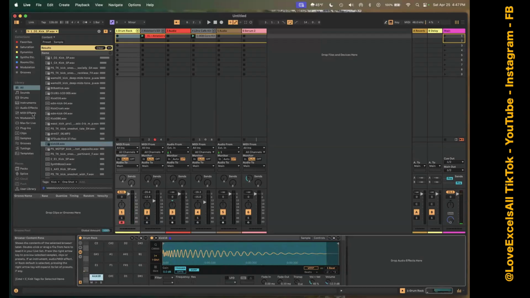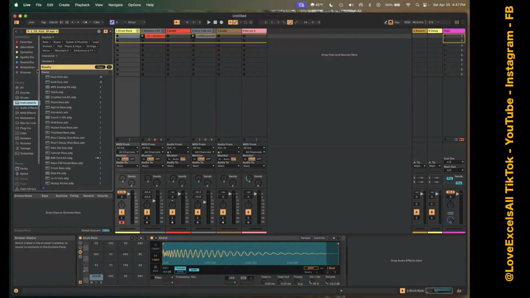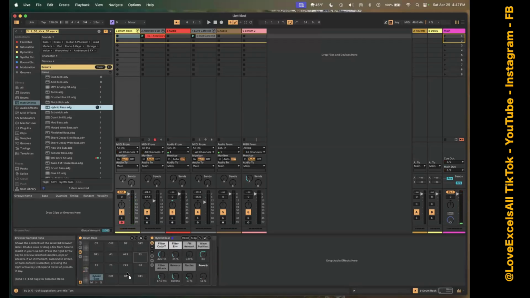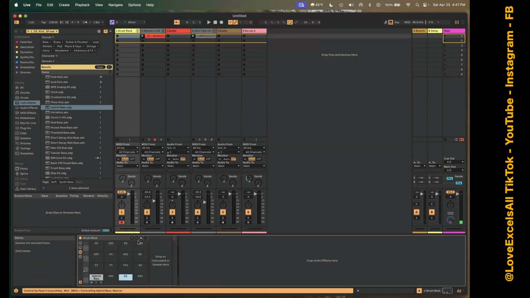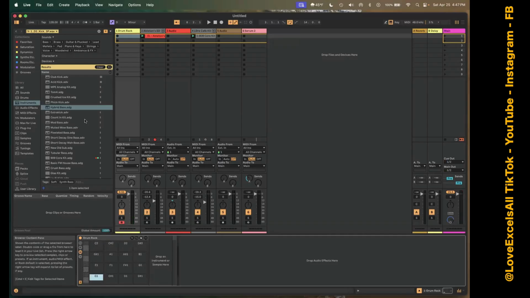But also, you can drag an instrument. Now, the downside to dragging an instrument is that you're only going to play that one note. We'll be playing C1. I guess we could add it to D if we wanted to play two notes. No, I guess it's going to play that C1 again. So that's the downside to adding an instrument. But it'll work for a one shot or a sound effect.